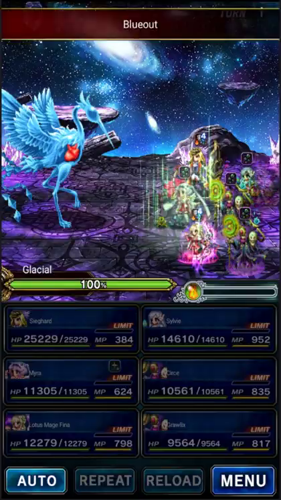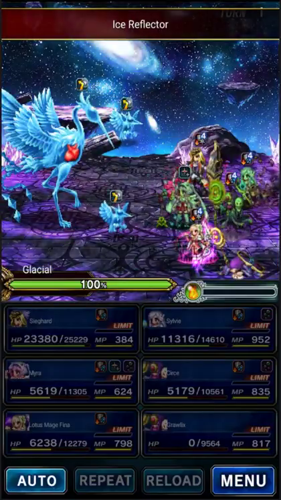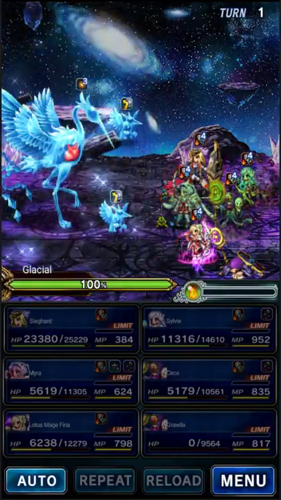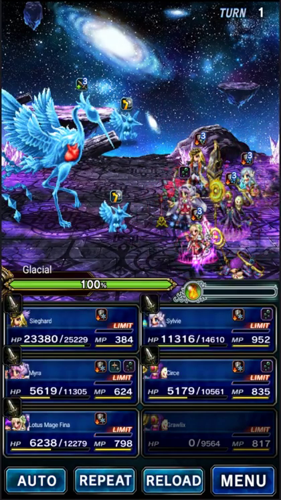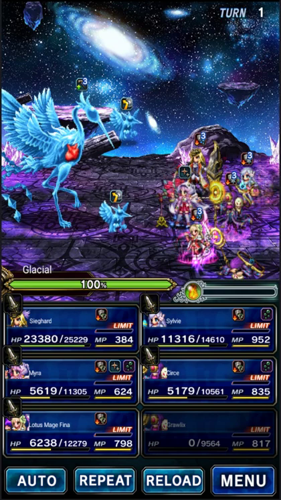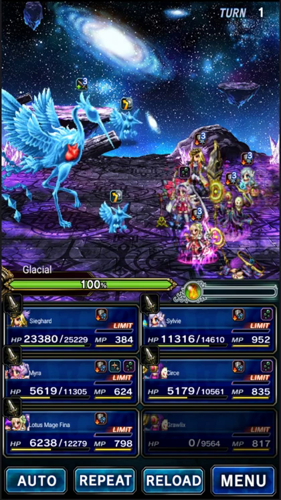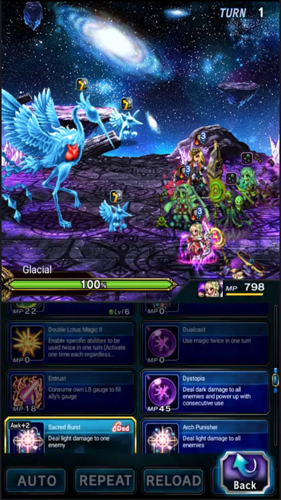So here's the ambush. This shouldn't kill anyone. We got blue out this time, which is the poison, and oh, we killed Grolix. That's okay. We don't need him for turn 1. But yeah, so that's not really a problem. So we've got plenty of healers and supports on this team. What's the best way we're gonna get him back alive? I guess we'll do it with Fina. Yeah, we will. Let's do it with Fina.